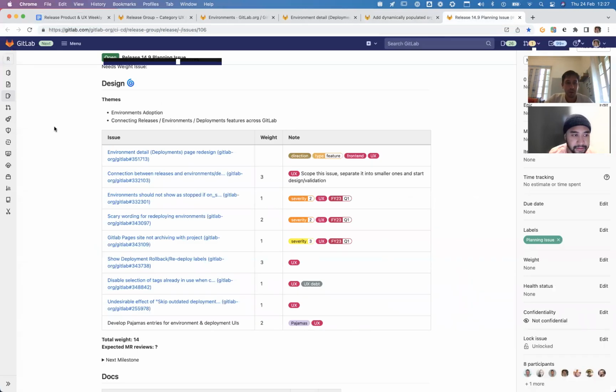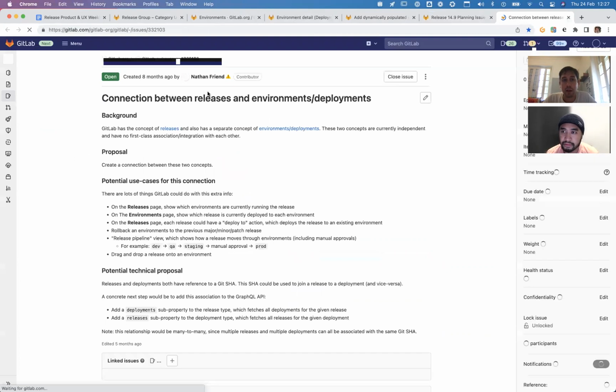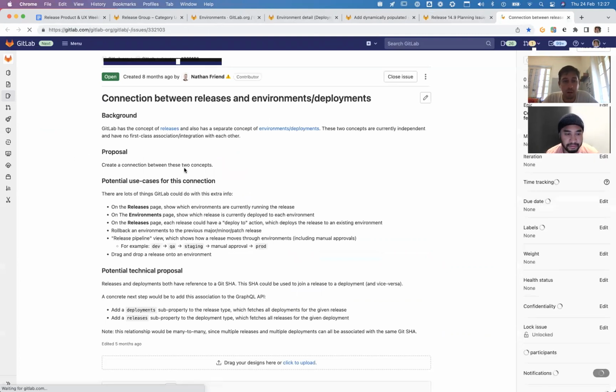Sounds good. Cool. And yeah, in terms of upcoming work for this milestone, this first one is this environment detail. I would say aside from feedback, it's pretty much closed. And then the one I consider the big one outside of that is the connection between releases and environments, right?